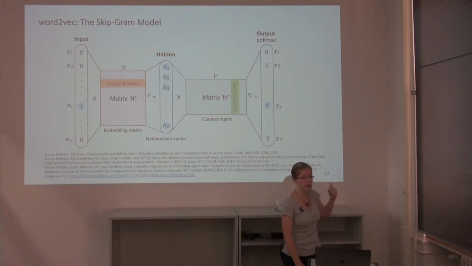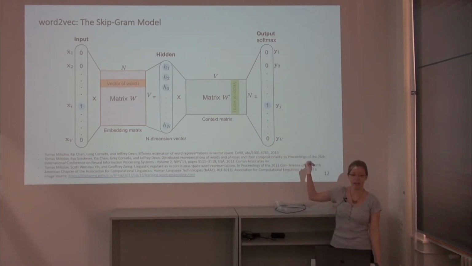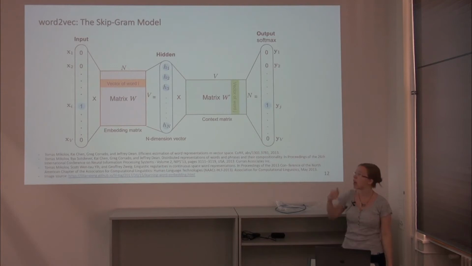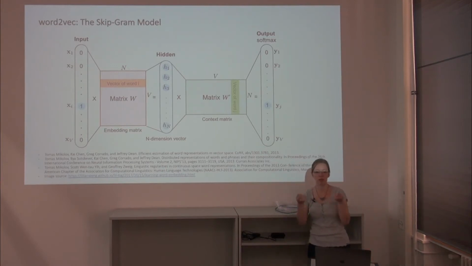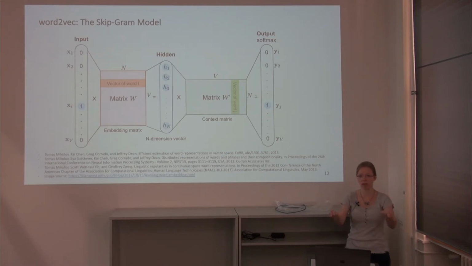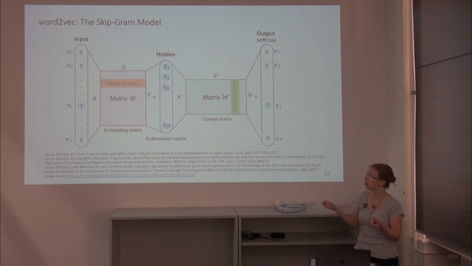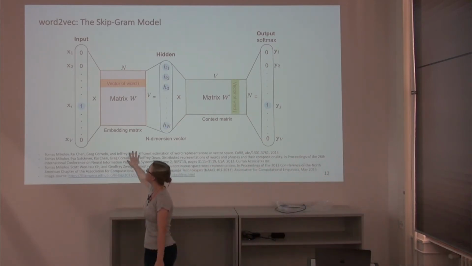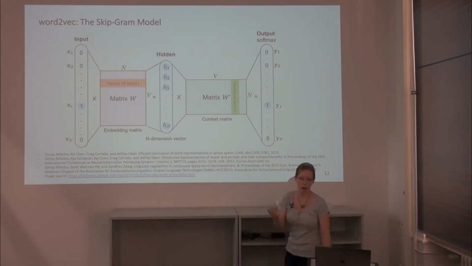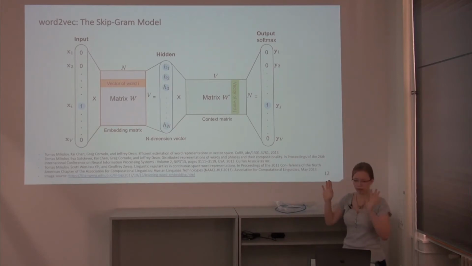And the output layer is simply a softmax layer that again has the dimension of the number of words in the vocabulary. And what you would do with this neural network is that you'd feed it pairs of words that are in each other's context, so a target word and a context word, a target word and a context word, and you try to predict the probability that these words are in each other's contexts. Now, once you've trained your network, what you'll use is not effectively using it as a predictor, but rather you'd extract the weights between these two layers. That would be an embedding matrix, and this embedding matrix is then the representation of your embedded vectors. So this is word2vec.